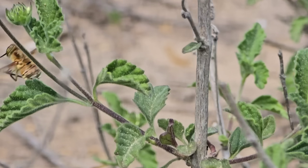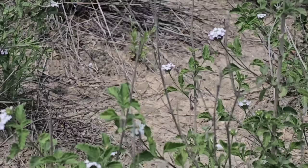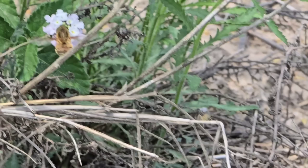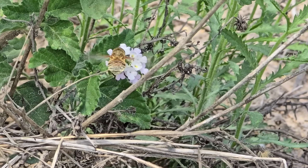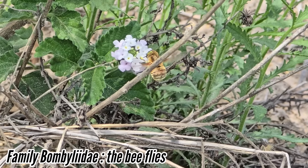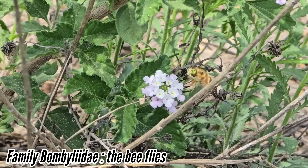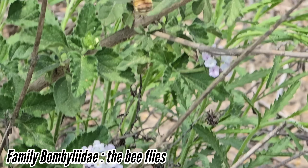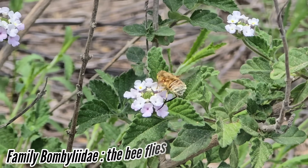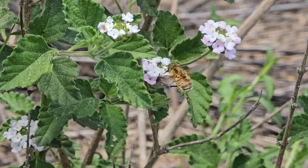What a weird little insect. I can hear him — this little bee fly. Look, listen to that high-pitched sound. He's sticking his little proboscis in there. It's not a bee, it's a fly — technically a fly — but he looks like a bee. Fat little thing with green eyes. I was wondering what the hell that was — it sounded hilarious. Well, now we know one of the pollinators.